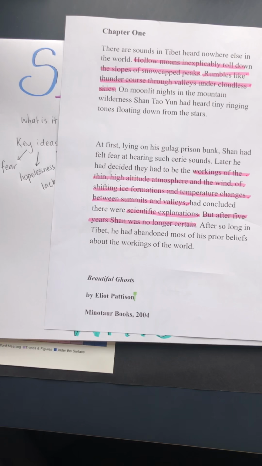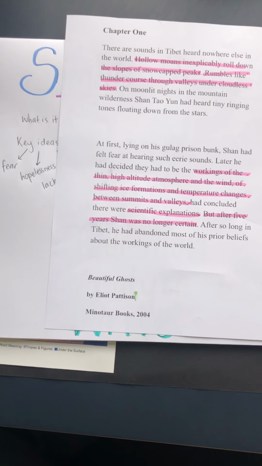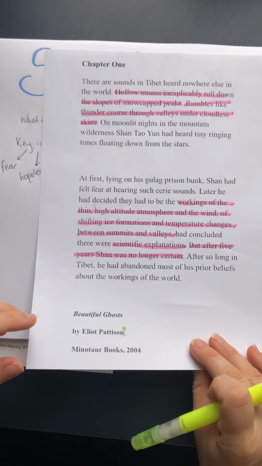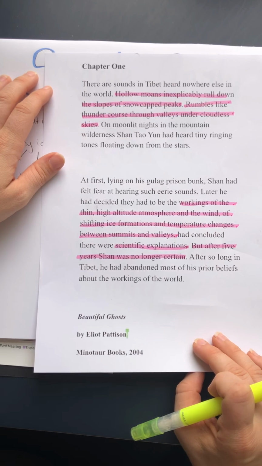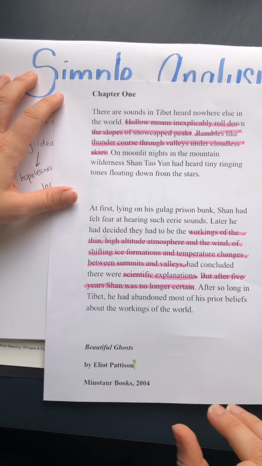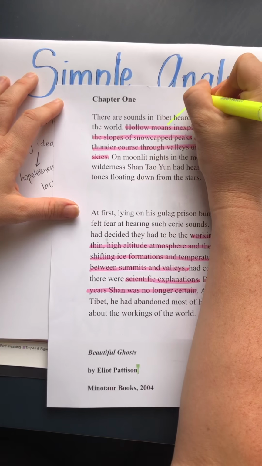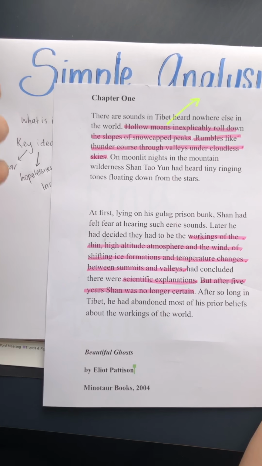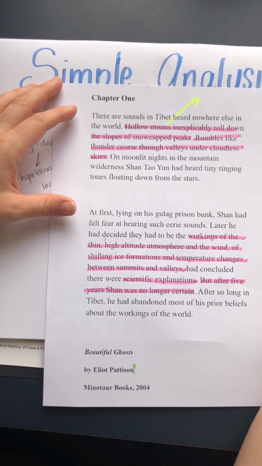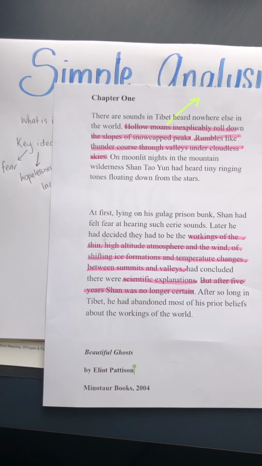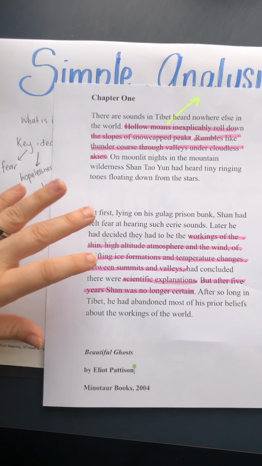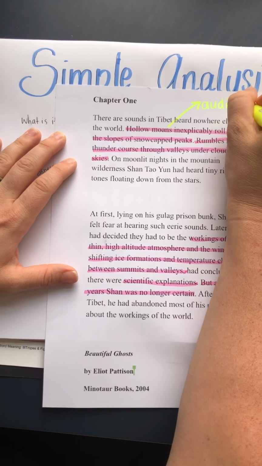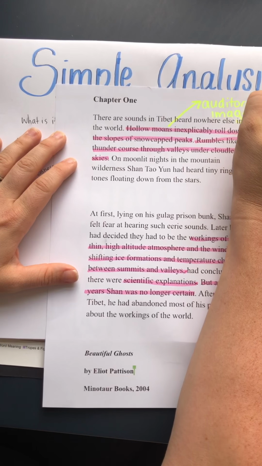Okay, so now I've highlighted a whole bunch of stuff. Highlighting is useless unless you make yourself some links to what you have just highlighted. So let's have a look at some techniques here. "Hollow moans inexplicably roll down the slopes of snow-capped peaks." We have a few things here as far as techniques go, and we're going to go for the most basic ones. In the event of analysis in an essay, we can go for more complicated ones and look at the text as a whole, which we'll get to in another lesson. But for basic analysis, look at what is in front of you. Don't try to overdo it. Now we have auditory imagery. It's a pretty basic technique, but very effective.